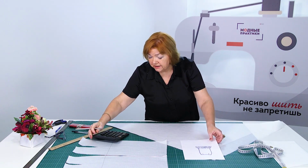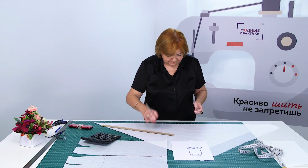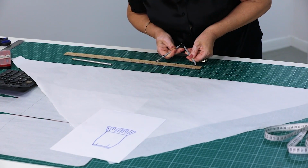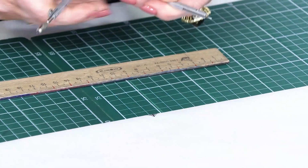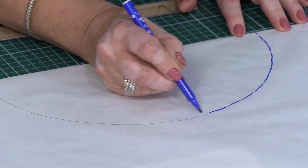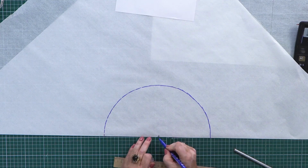This piece of paper is folded in half. I need to mark the center of the circle. I'll start here. I need to draw a semicircle with a radius of 14.6 centimeters. Please be accurate and attentive. I'm using a compass. Well done. I need to check if the radius is accurate with a ruler, but first I'll outline it. Here is the center. This is a semicircle. Let's check if the radius is accurate.